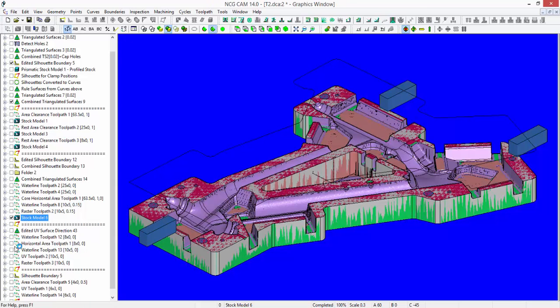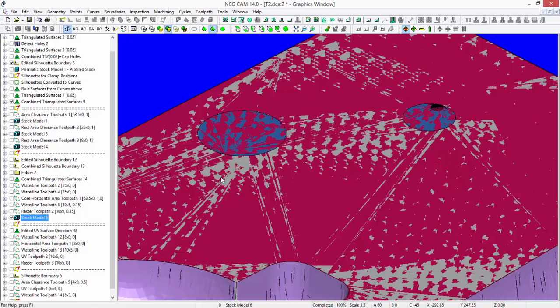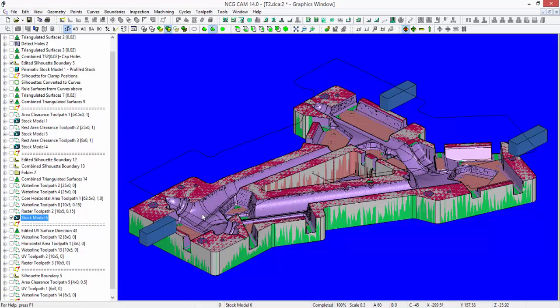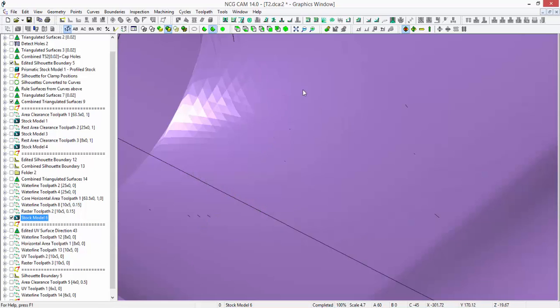This is the state of play after 8 toolpaths, where you see 2 colours that shimmy together like this. That indicates that the stock model and the surface model are coincidental, so there's no material on there. Areas where there is dense colour, in this area here, is where we still have material to be removed.